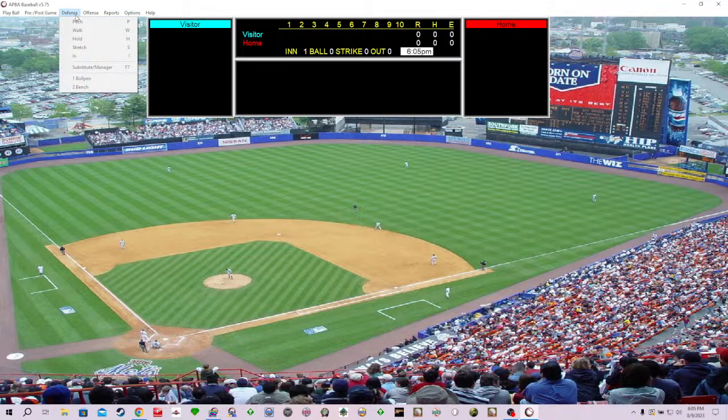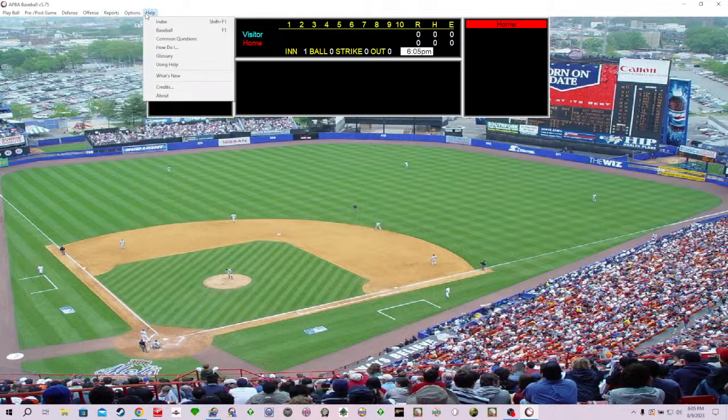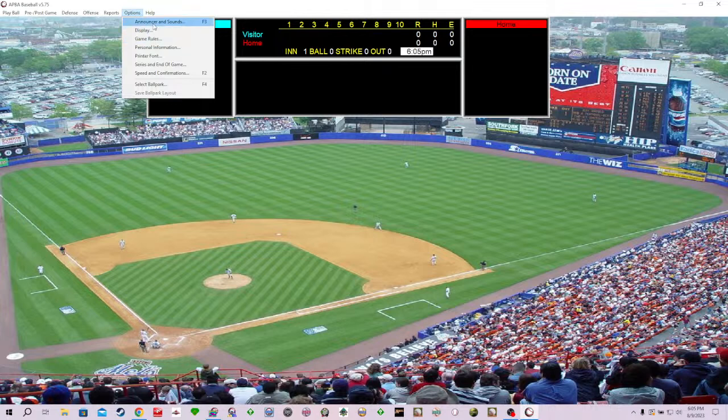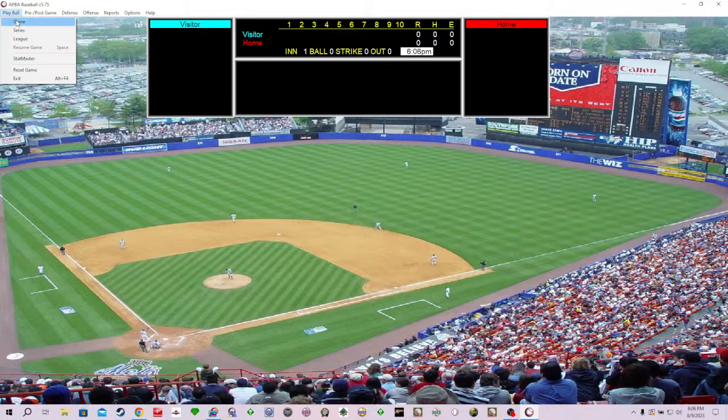But you're starting to look and you're saying, well, wait a minute. This just has defensive managing options, offensive managing options. There are reports, but these reports are just the full script, box score, and instant replay. I can set my options, but where's all the stuff? How could I find out, for instance, if I was playing the Giants and Dodgers, how the Dodgers have been doing in a season replay or a what-if replay? You're not going to find it on the main game screen at all.